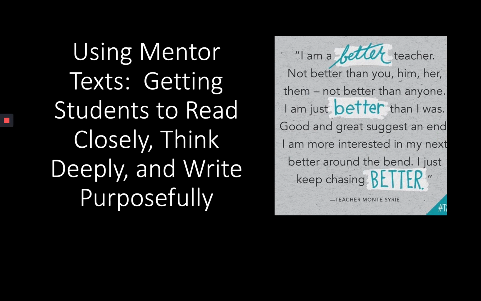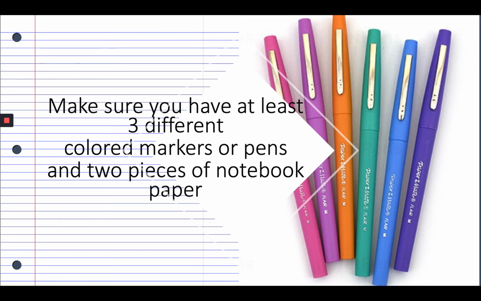Today, please make sure you have at least 3 different colored markers or pens and 2 pieces of notebook paper. If you don't have 3 different colors of markers or pens, it's okay. We don't have to color code. I will show you how to code what we are doing in a different way using some shapes.